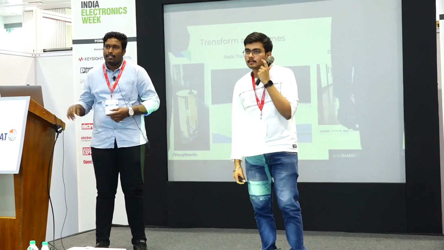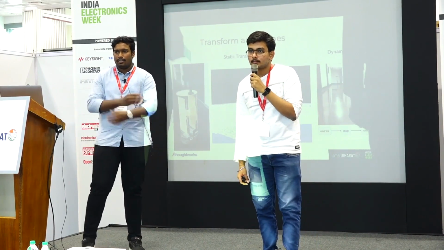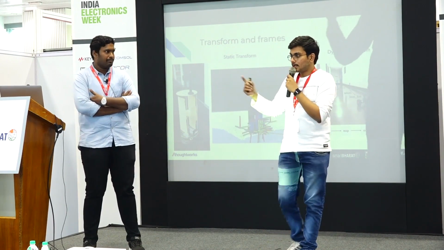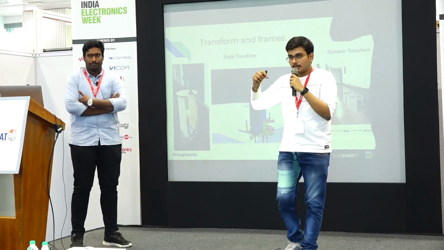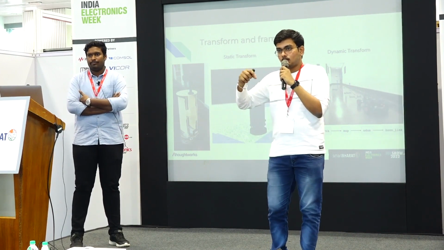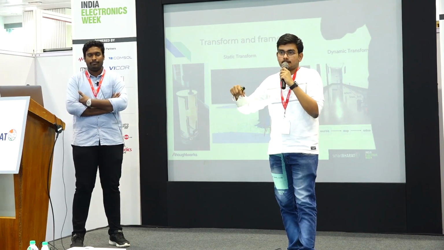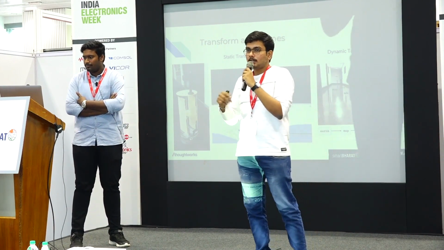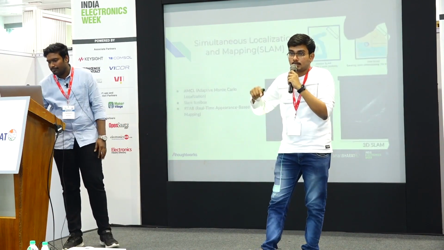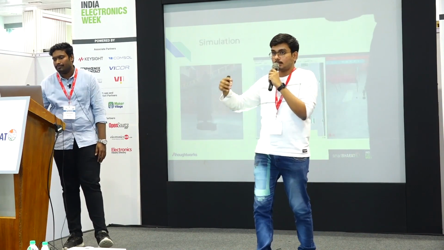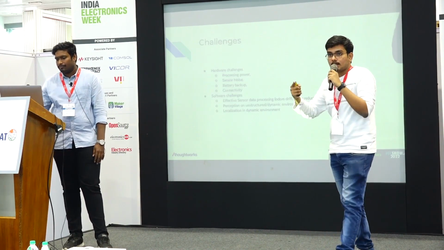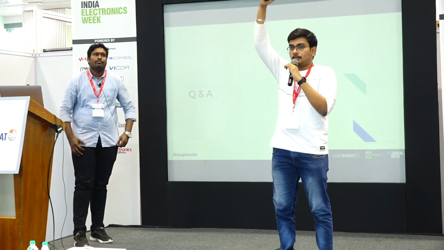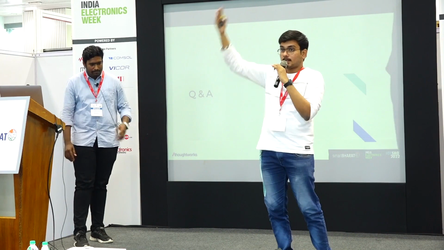Does this 2D map or 3D map you are generating have a unique number for a particular position? As he said, on the cost map we have X, Y, Z coordinates, and that tells the bot where it is currently positioned. Especially in the case I was describing, if we take the bot and keep it somewhere with a 2D map, it will find it difficult to localize. But with 3D-based data, such as 3D SLAM, it can localize because it has multiple characteristics. For example, from the wall, the fan, and the top, it can use multiple characteristics to localize itself.